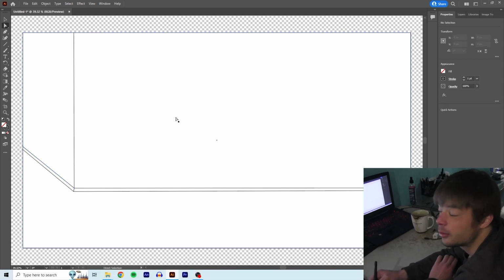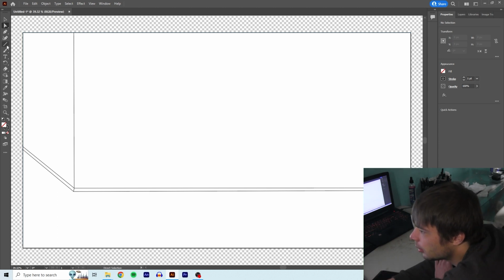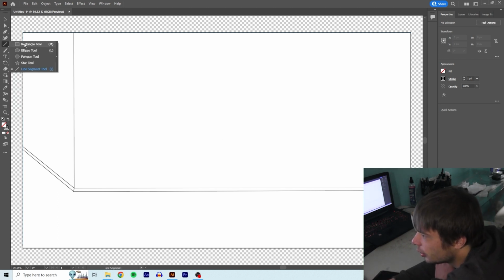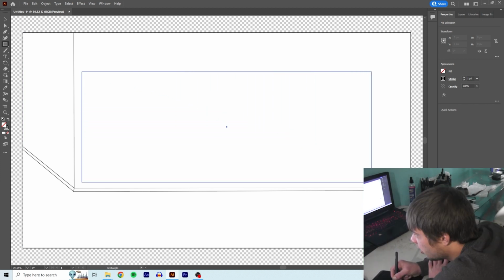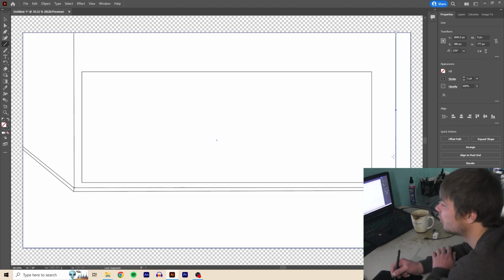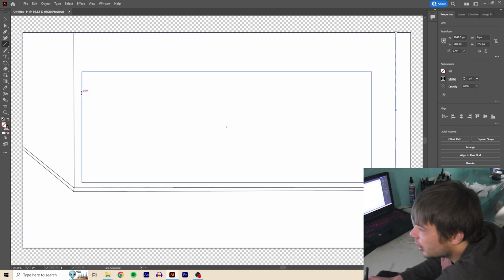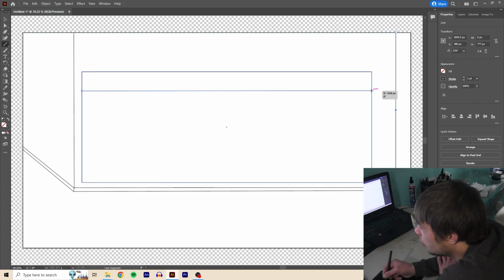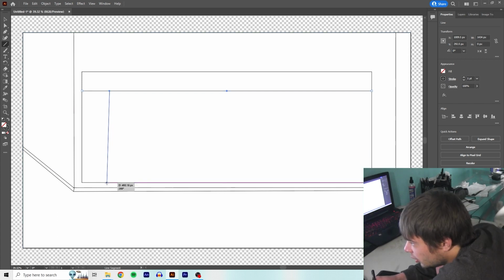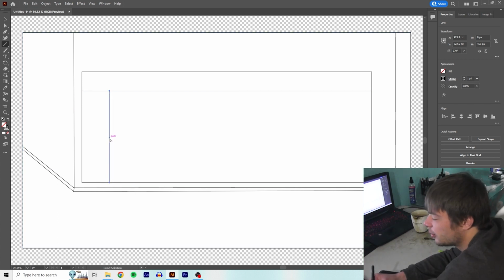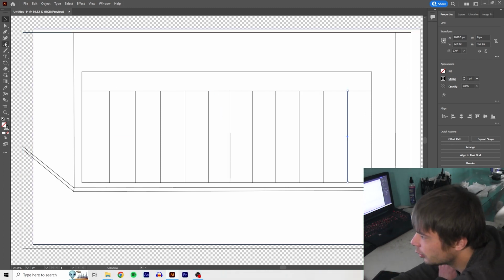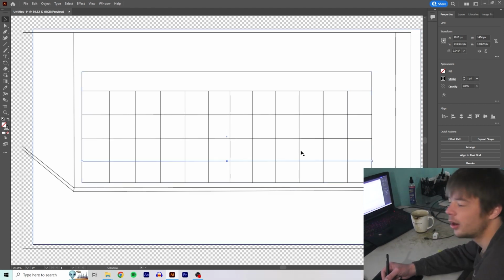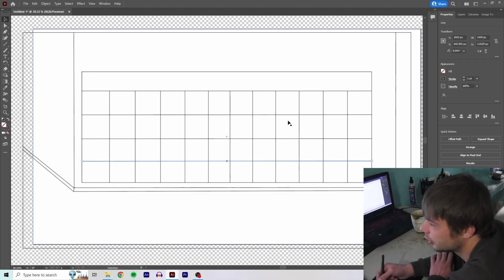So now we got this background. I'm gonna add some lockers right here. I'm gonna go maybe to the rectangle tool, and I'm just gonna go like that there. So now we got this background. I'm gonna start adding the locker detail. So this will be like the lockers. We can add a line right there, and I can add a line right here. And I'm just gonna copy and paste that line. So we're gonna divide it down like that. Now I'm gonna draw another line right here. There, now we got divided boxes for different lockers.